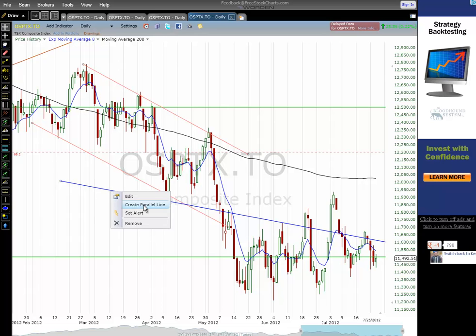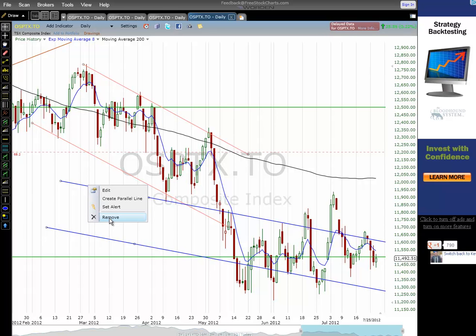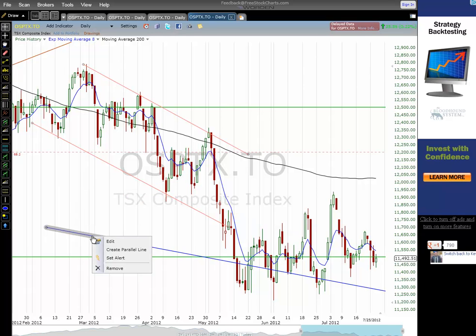Alright, now the other thing I want to do is create a parallel line. I just create a parallel line and now I've got an actual parallel to this, so I can just move it to where it belongs and put it in there and away I go. Just to note, these trend lines I'm just showing you are not really trend lines. They're not true to what this stock is showing. Alright, so those are trend lines. If I don't need it anymore, I just remove it. Just normal left click on it and remove it.